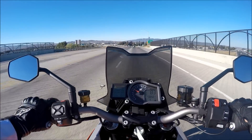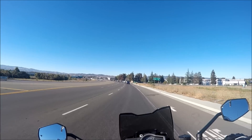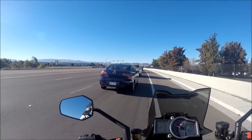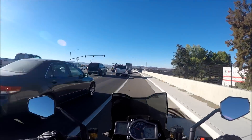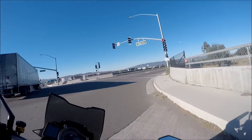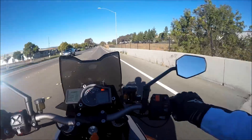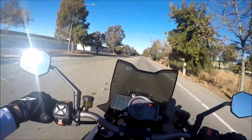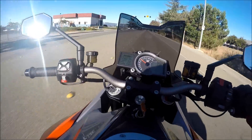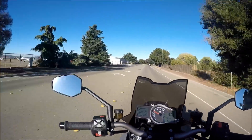Maybe because the windscreen is pushing some of the wind over me. Maybe I haven't ridden a Super Duke in a while and forgot how filthy smooth that bike is. But the bike just hauls ass — you can just get on it and go. I've never ridden this bike before and I'm completely comfortable with it. This is awesome. You can just cruise around at 90 miles an hour like you're just going the speed limit. It's like, this is easy.